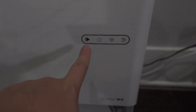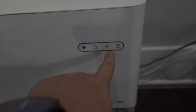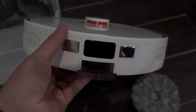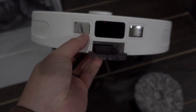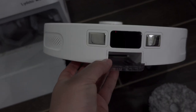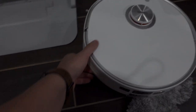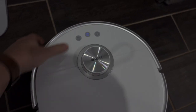Here is some to clean, come home to clean the mop heads or prep them and take out the dustbin. And here's the robot unit itself. You do get sensors. Here's your charging connectors back here. This is where it sucks the port that will suck out into the bin, the bag. Big sensor back here. Bumpers, speakers, air ports. Bumpers here, sensors over there.